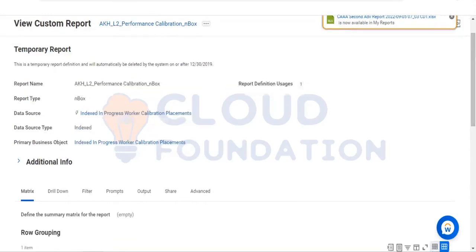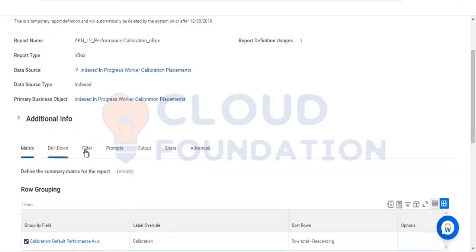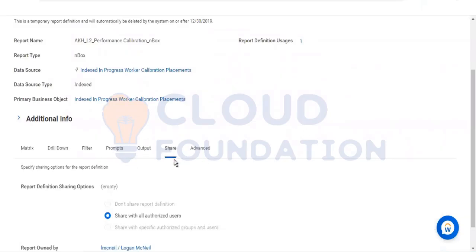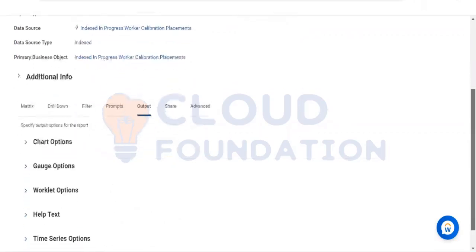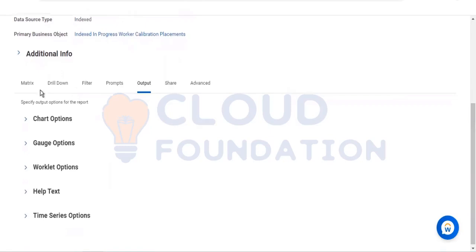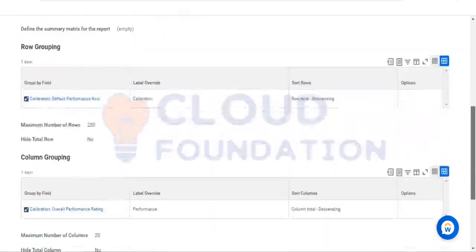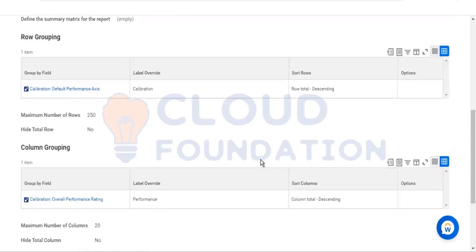What are the fields that we select? Here in the filter you can see which specific organization or which specific type of employee we are selecting, and who all can have access to this. So I will be creating this unbox report. After that, you can see what fields they are considering. This one that they have created, I will create a separate one where I will be highlighting multiple, not one.